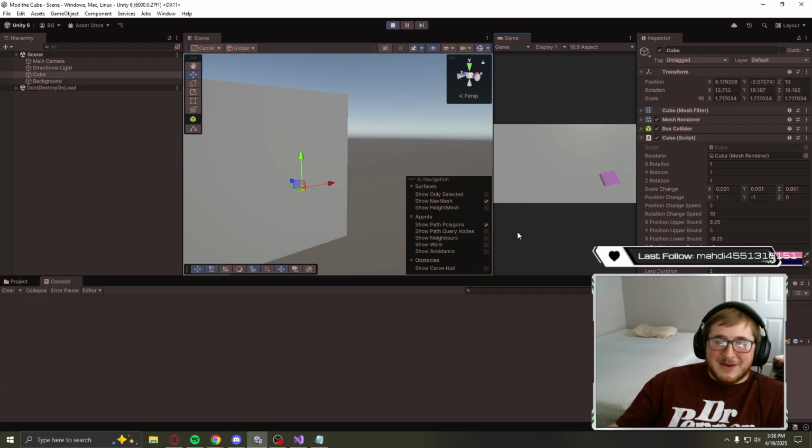You want a Z bound? For what purpose, though? I mean, it bounces around the screen. We don't need it to go back. I mean, the scaling kind of handles that a little bit by making it larger and smaller, which is probably what the Z would do.